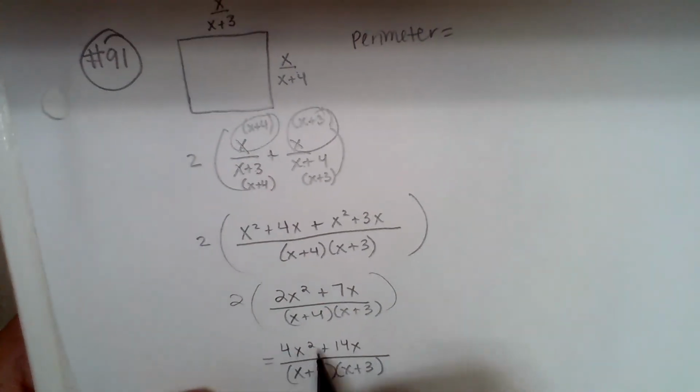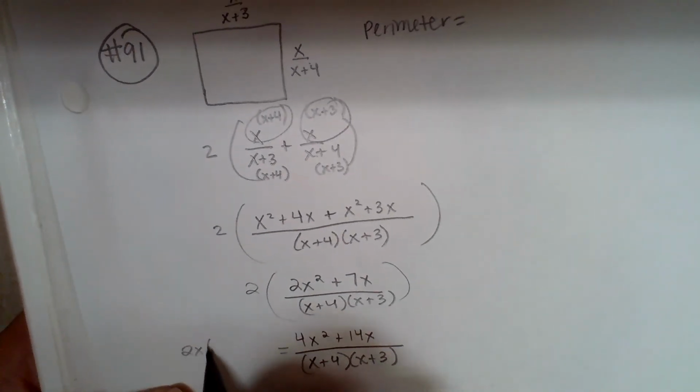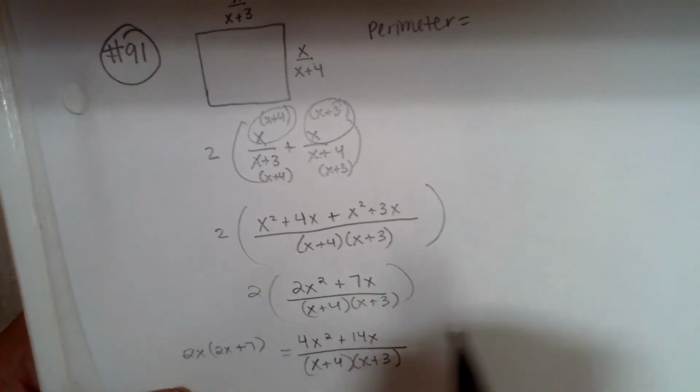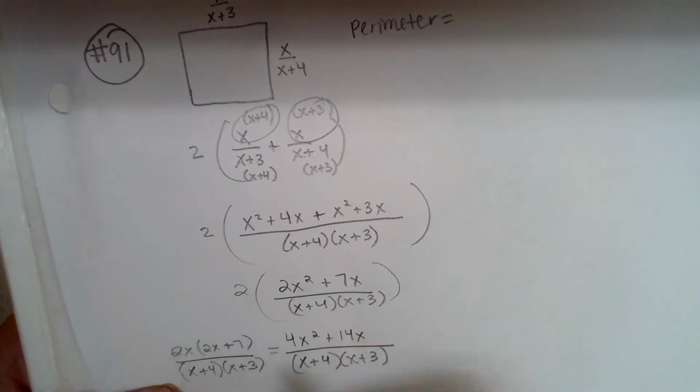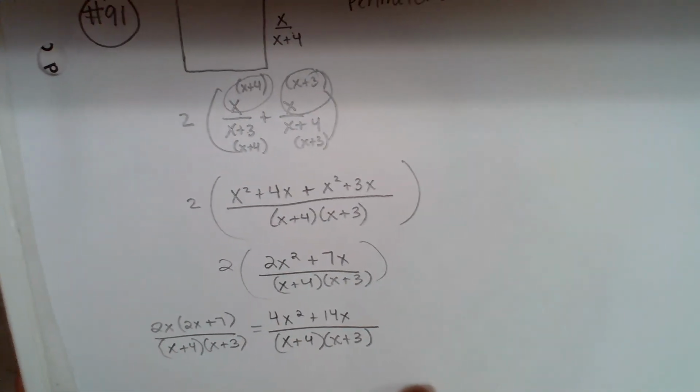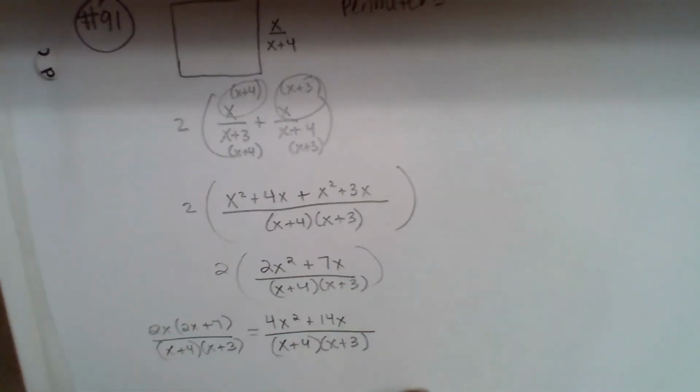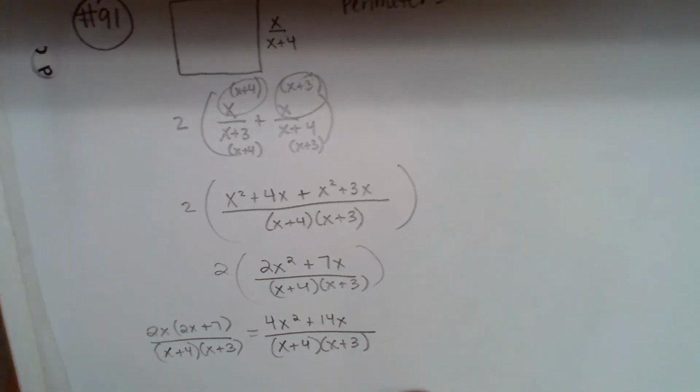Again, you may want to pull out a 2x just to see, but I already can tell it's not going to give us anything more. And I'm not exactly sure what the back of the book's answer response would be, but open response, I'm good with either. Just make sure you could match it up in a multiple choice scenario.